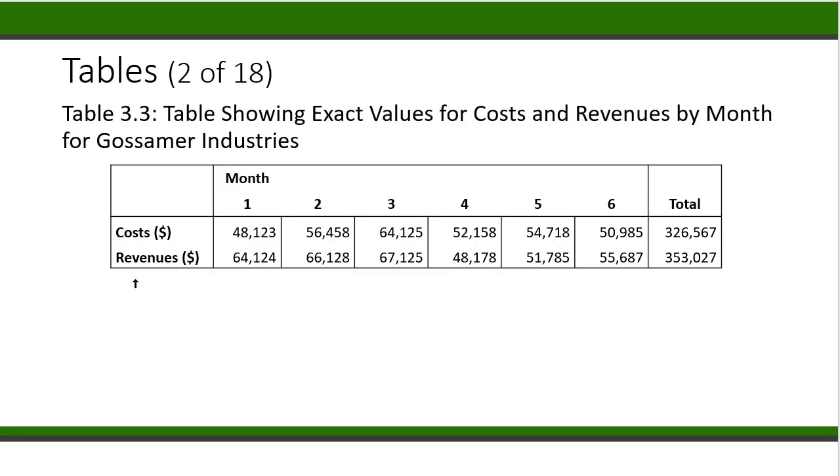So an example might be when you're looking at your costs and your revenues and you want to see how that varies from month to month. So you can actually see the values here, see what the totals are, and that makes for a nice comparison. Notice how there's little ink that could have been in there if you had an extra line there. So that was taken out.